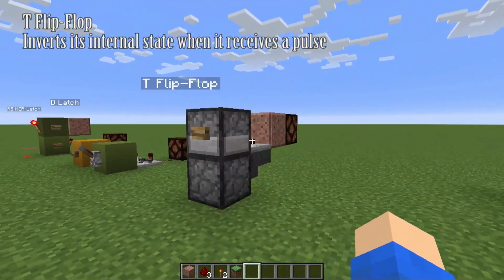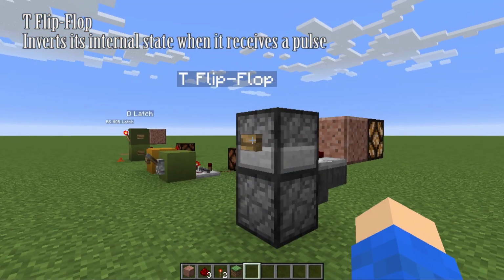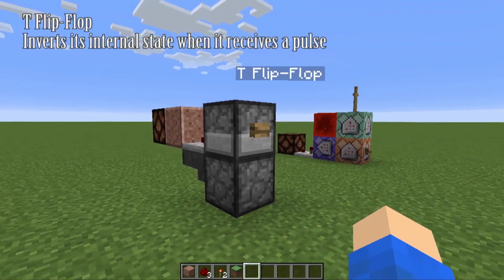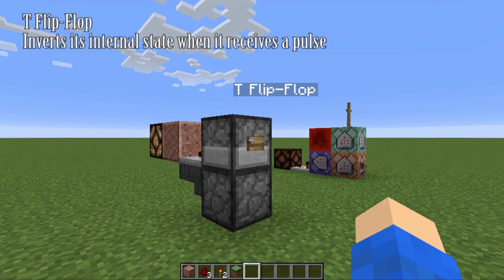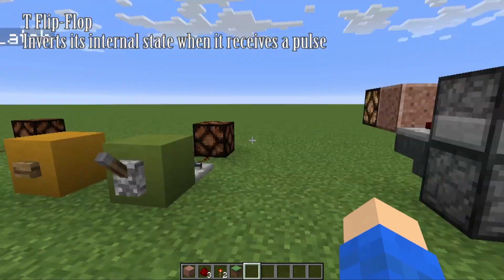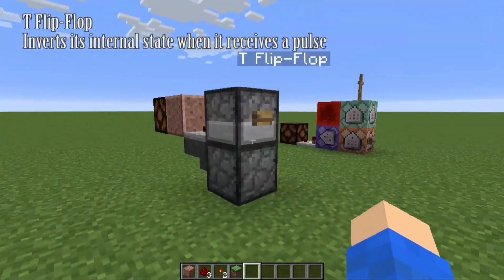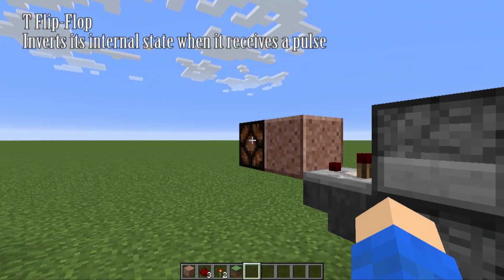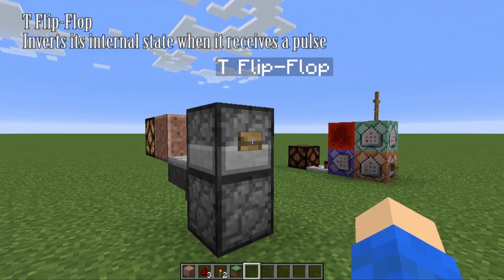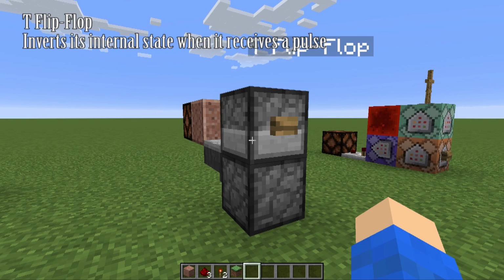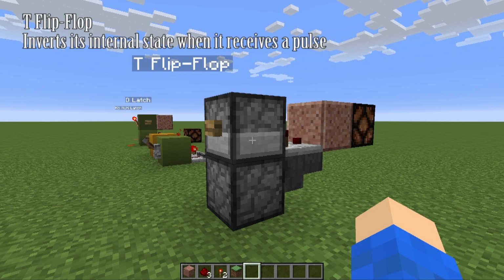And then we have the ever faithful and trusty T flip-flop. This is a fairly noisy version because it makes a bit of noise, because that has one of these empty. But simply enough, this is called a toggle latch, and it turns a temporary signal, such as this button, into a permanent signal, more like this lever. It does not match the input state, however, so this one matches the input state, this one matches the input state, this one only inverts its existing state. So no matter what pulse comes into here, it's just going to change its internal state 1 or 0. Very straightforward, and this is, with the exception of the RS NOR latch, probably the most common form of memory that you will find inside redstone circuitry.